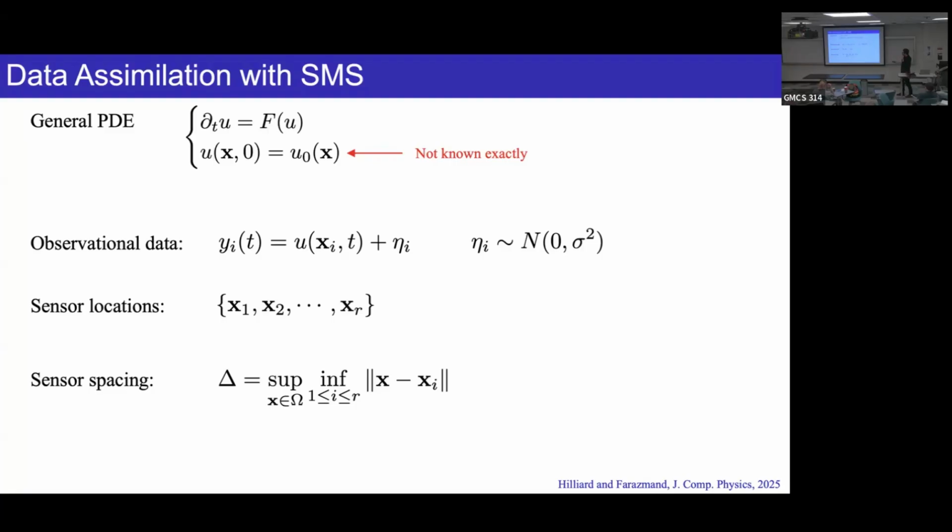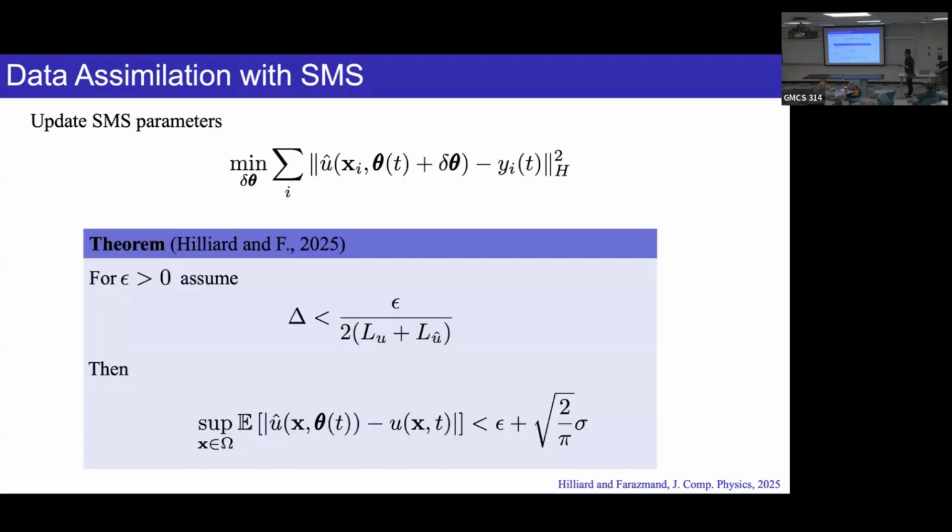And for the theorem, I'm going to define this quantity I call delta, which has a confusing looking definition, but basically delta tells you for every point in your domain, what is the furthest sensor from that point. In other words, if you draw a circle or a sphere with radius delta, there is guaranteed to be a sensor in that sphere. So have that definition in mind.